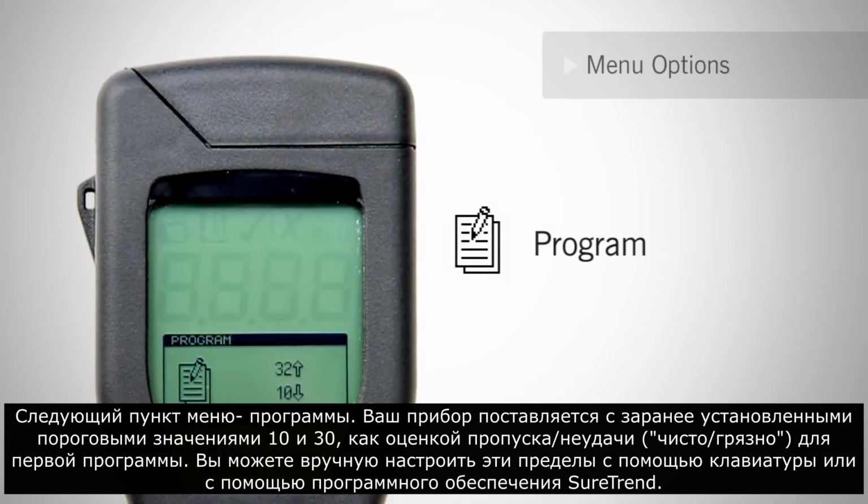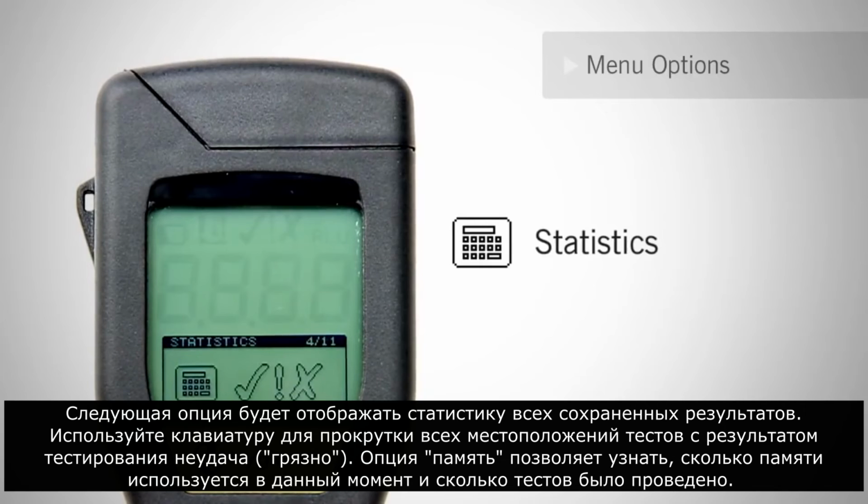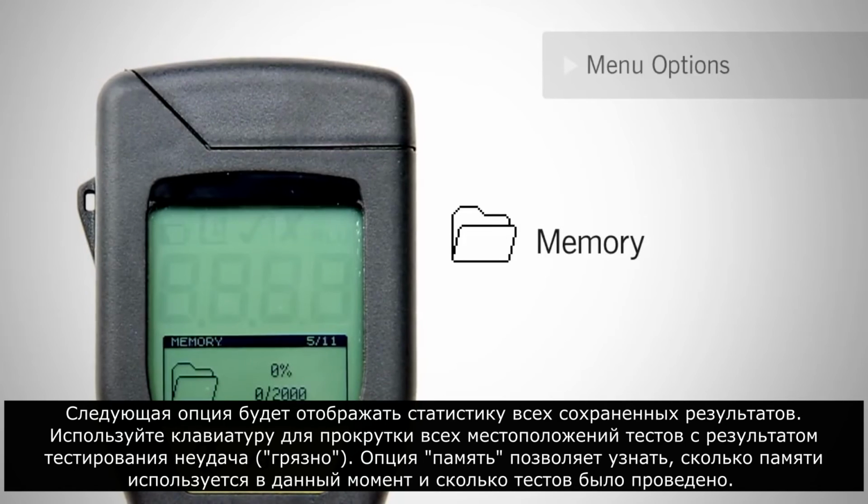Your meter comes preset with 10 and 30 as its pass-fail thresholds for the first location. You can manually adjust these limits using the keypad or through SureTrend software. The next option will display statistics of all the stored results. Use the keypad to scroll through all the failed test locations. The memory option lets you know how much memory is currently being used and how many tests have been taken.